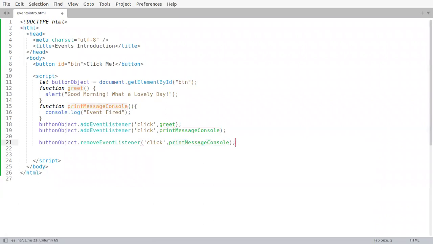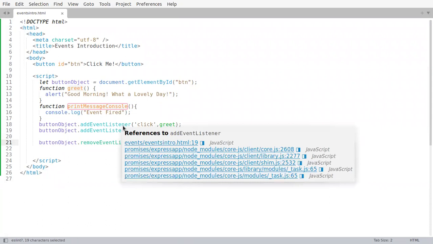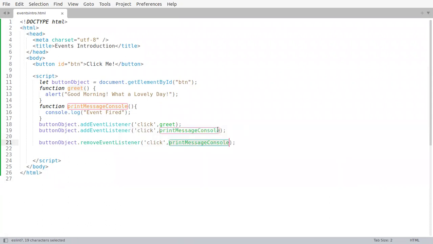So if I remove this event handler function for click, it will only remove print message console, but still it will fire the greet function because we have not removed it. We have only removed the print message console.